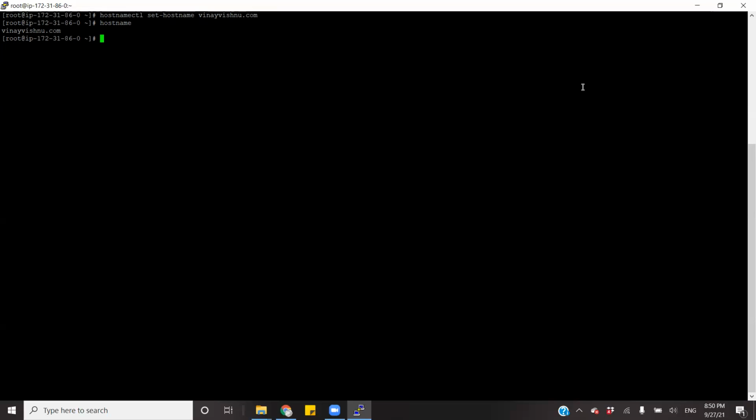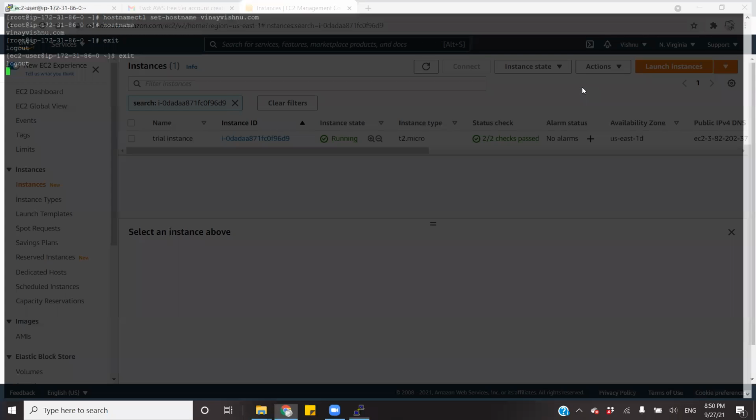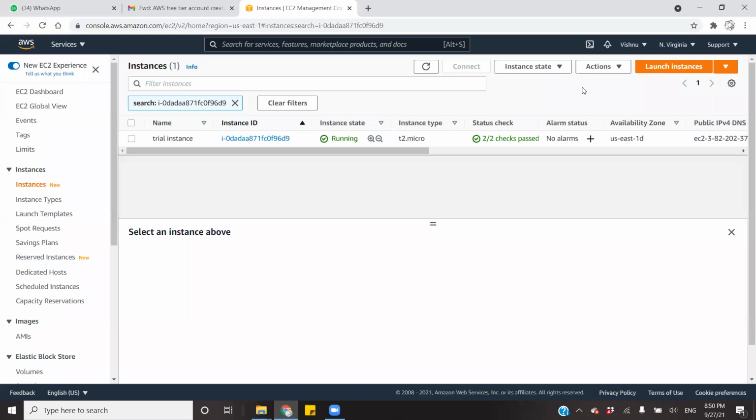So what you can do is just log off or simply close the session or exit. Type exit. Enter. Again type exit. Now go to PuTTY and double click and reopen the console again.